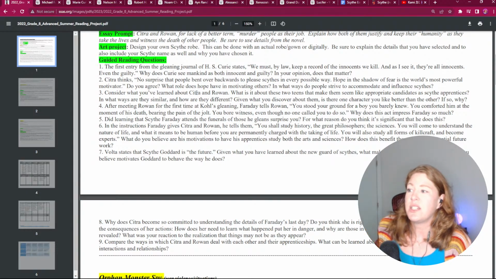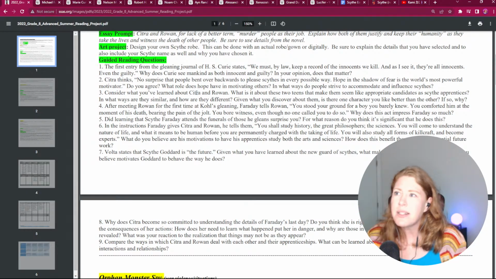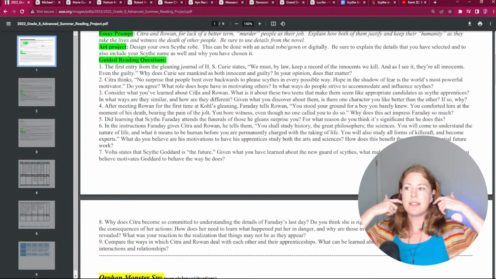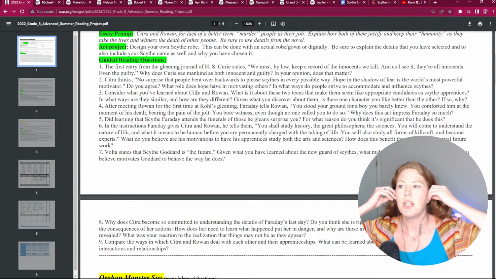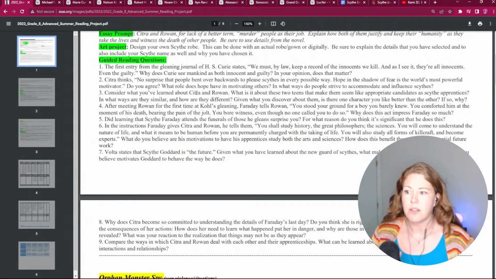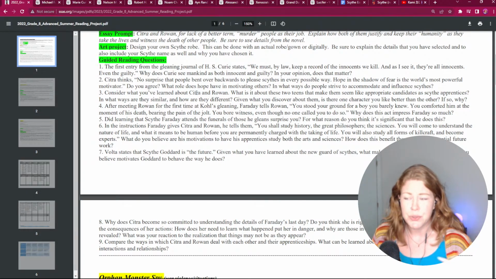Okay, so this is a good time. I don't know if we ever talked about it when they went to the art exhibit, but he takes them to the art exhibit to show them art from the Age of Mortality. I think his motivations to have them study both the arts and the sciences, obviously the sciences, are so you can know how things work. You're not just blind as to the human body and physics and the elements and all of that kind of stuff. You have to understand how that works, right? And the chemicals in people's bodies.